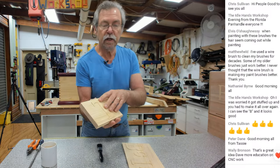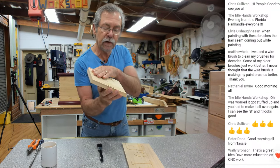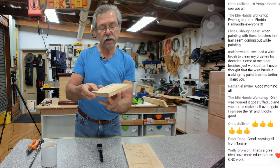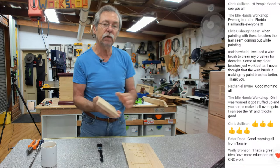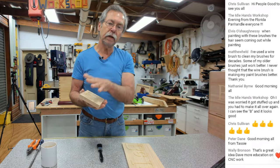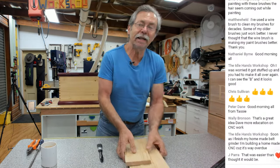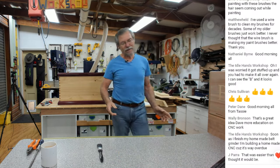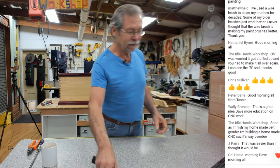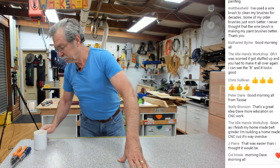So I would now get my hand plane and plane this down so it's nearly flush. And then I get the sander and just go over the top with the sander, starting with maybe 80 grit, and then work through all of my grits. And this one I took down to 2000. So now we are ready to do the pop section. This is the part I love. I absolutely love it.